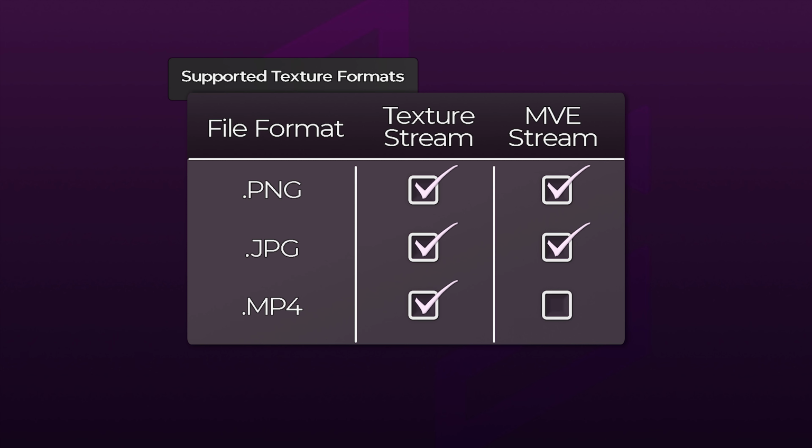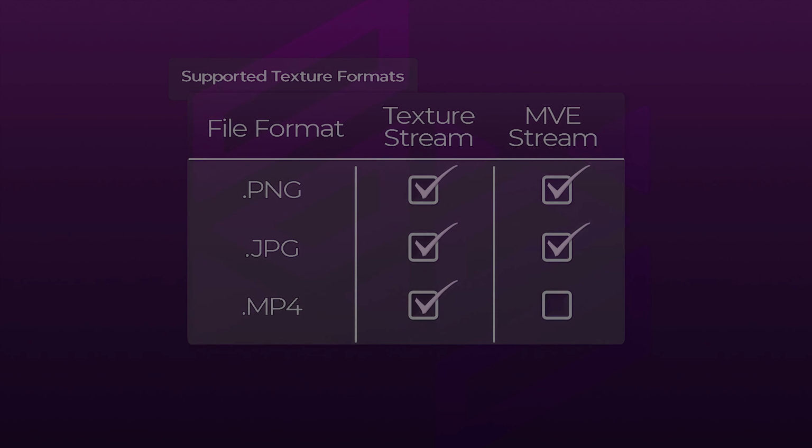MVE frame sequences can be used in HoloEdit for the texture reconstruction stage. MVE data is imported as a special texture stream during Make Clip if each frame is formatted according to the MVE specification. For more information on proper formatting of MVE imports, please refer to the written documentation.